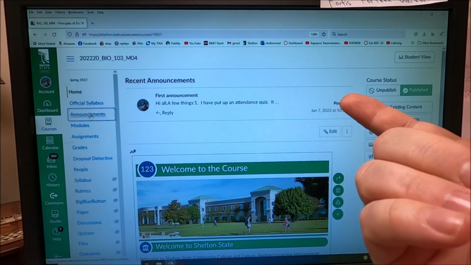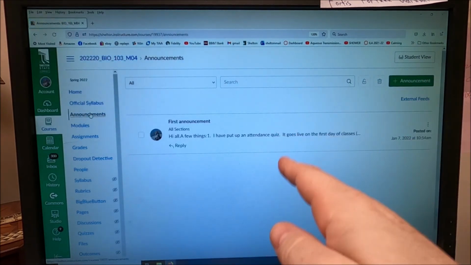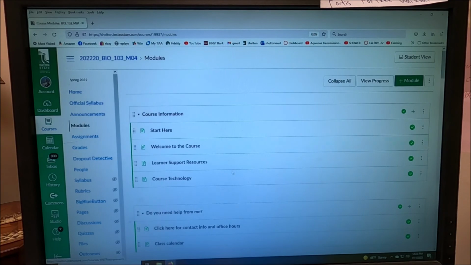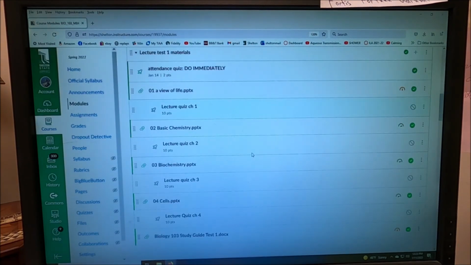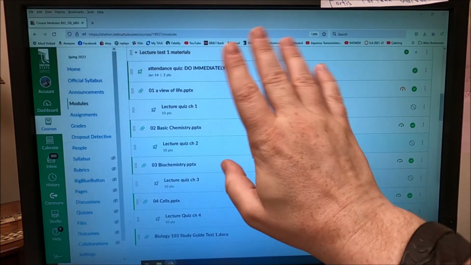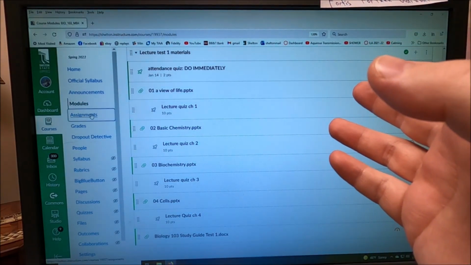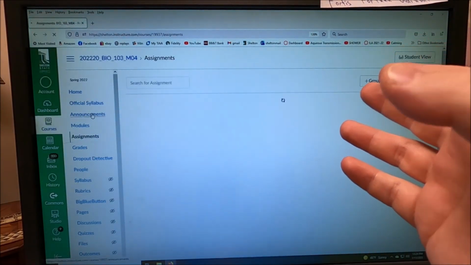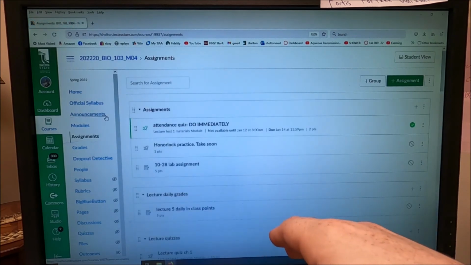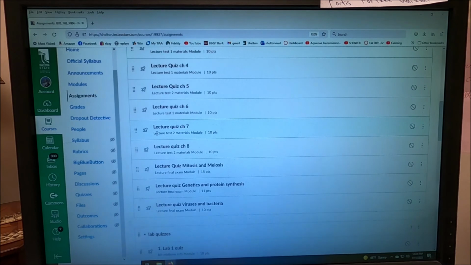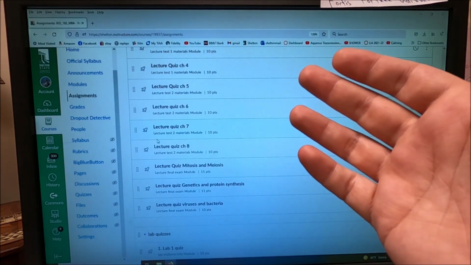Okay, so we have the home page here, which gives us our announcements, the official syllabus that we discussed, an announcements page where you can also go and see old announcements, modules that we discussed mere moments ago where we find all of our class material. Okay, all the quizzes are going to be posted in here as well. It's all here. There is an assignments tab where you can also go and hunt down any quizzes and things that you'd like to see. They should all be in the modules too, but if you prefer it in this view, knock yourself out.